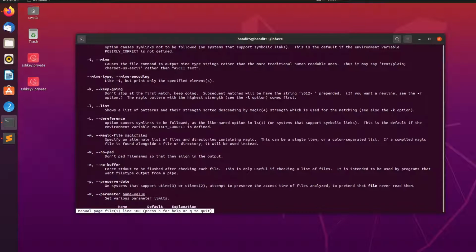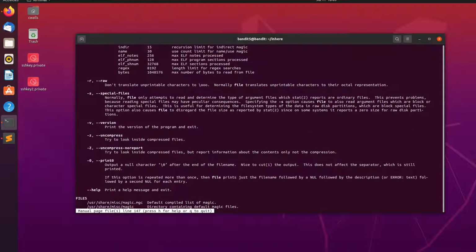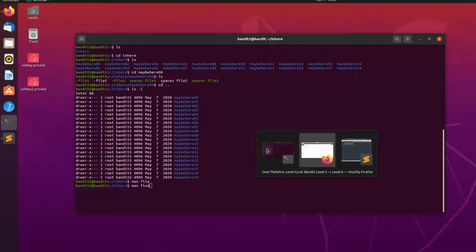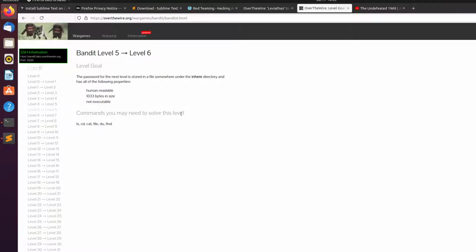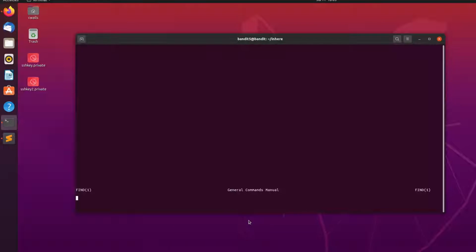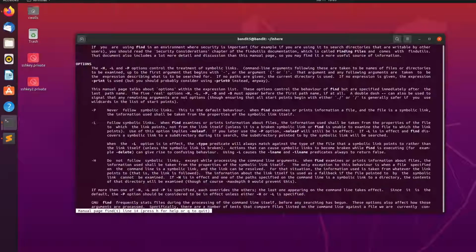List, dereference, notepad. Yeah, so this isn't actually the command we want. Let's try the find command. Again, if we go back to our tutorial here, it gives us a couple hints of commands we'd use, and it says find here. Find is a very useful command. As you can imagine, it's a command used to find files. So let's go ahead and look at that man page, and let's see what we're working with here.